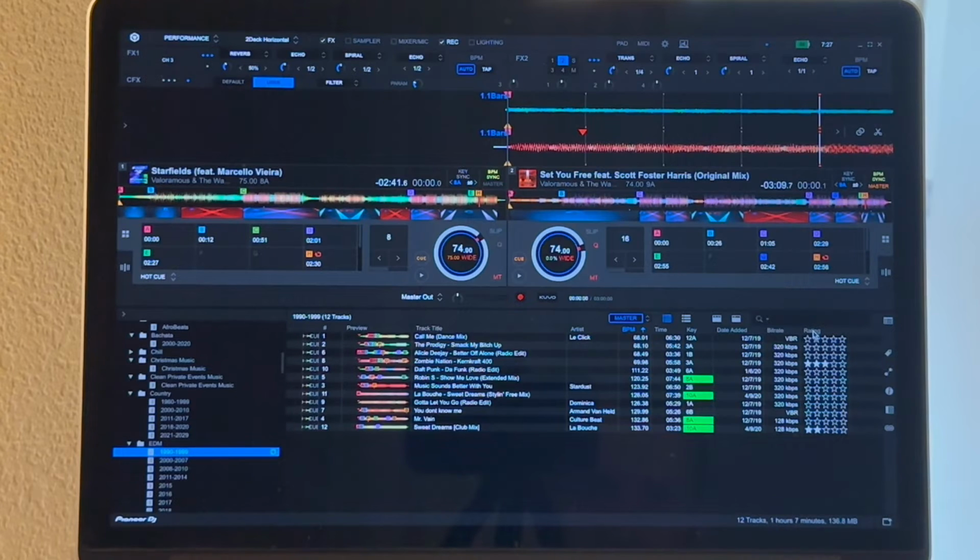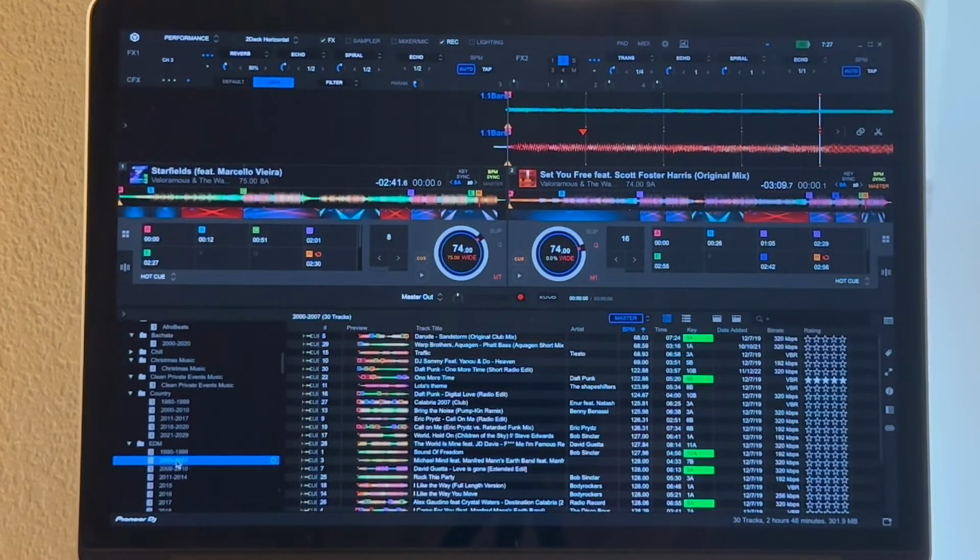I look at this rating over here. The tracks that I grab to more frequently than others are going to have this kind of star rating. So the ones that I typically play from this era are Zombie Nation, Kernkraft 400, Sweet Dreams. Those are the ones. So this Show Me Love I've sometimes played, so I'll mark that as 2-star. But this is just an example of tracks in this era and in this genre that you could highlight.